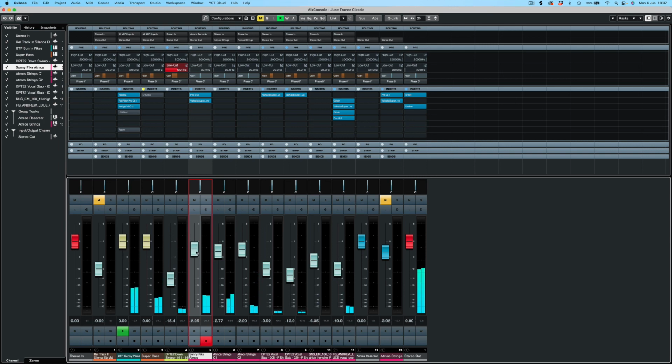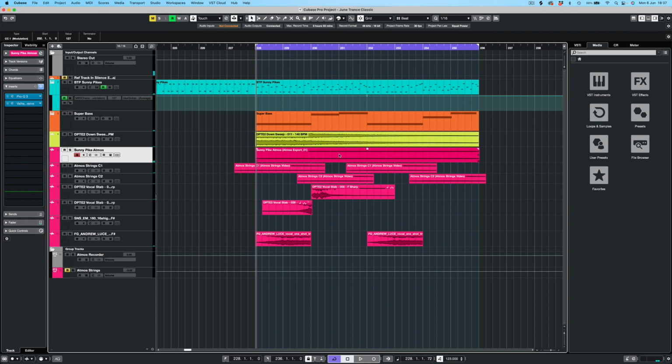Okay, so we've got our base layers set up. We've got some nice atmos there. I wouldn't leave it there. I would probably add a few more bits in. We've got some pads to put in there as well. But just to give you the idea of the workflow that I'm going through to create some of these things and the tools that you can use.